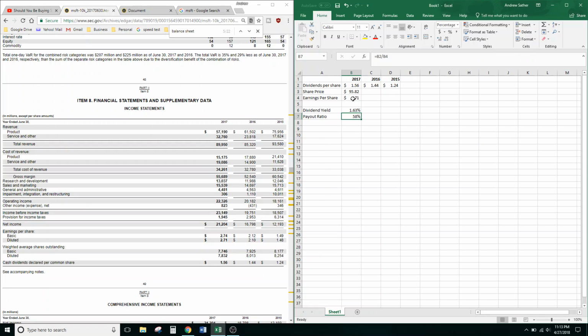It's going to really have to hit those earnings numbers, or else again we're going to hit a payout ratio that's over 100%. And a lot of other investors really don't like high payout ratios, especially dividend focused investors. So it would really hurt the company to not respect that. So let's do one more thing with this.